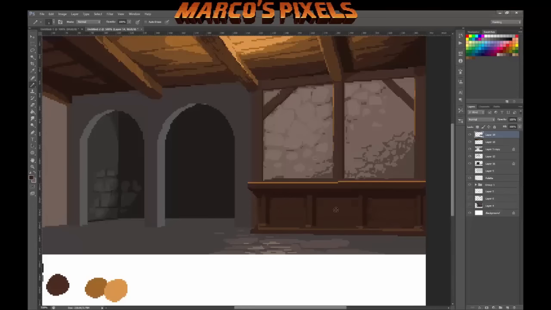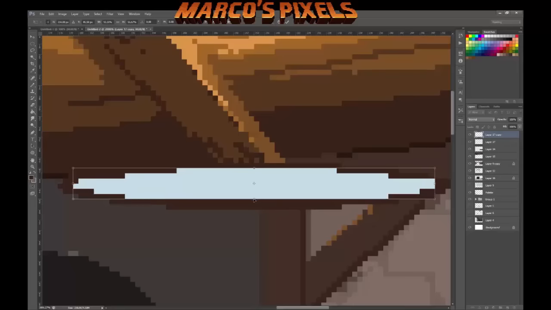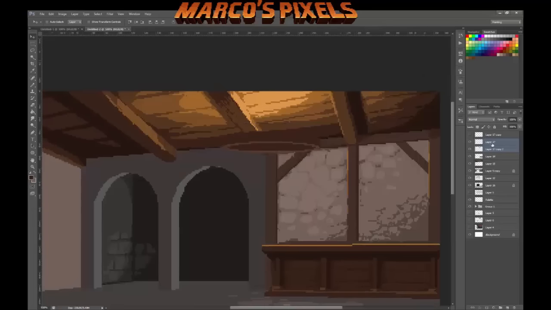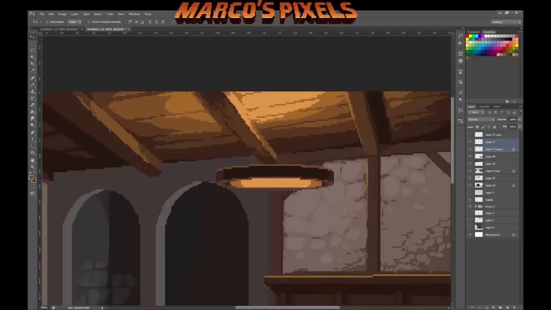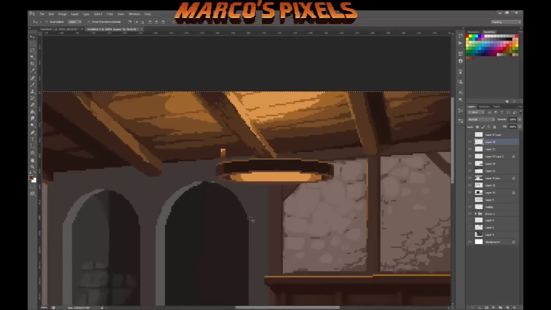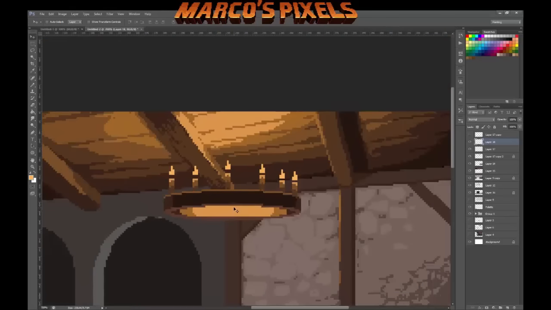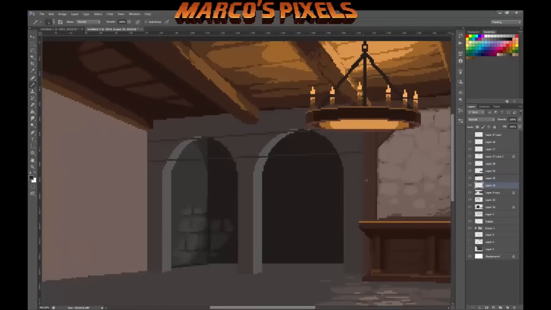Now these vertical lines here on the bar are basically for me to create the sense that there's a structure on it. This is me creating the shape for the chandelier, which is basically cutting out a ring shape and then duplicating it vertically so that I can get a donut, sort of a cylinder or a tube out of it. And now I'm adding the candles that are actually going to light up. By adding that there, I justify the light that I painted on the ceiling, because so far there was nothing there to say there's a light source here to shade this. So this is just a way to contextualize the light that you see there on the ceiling.